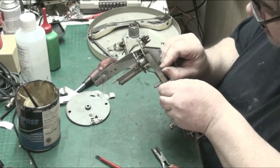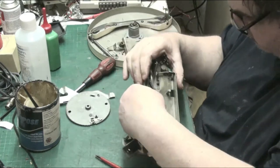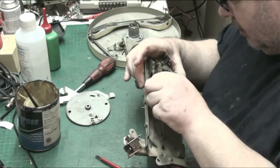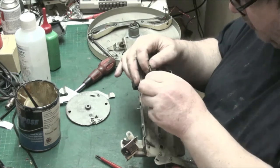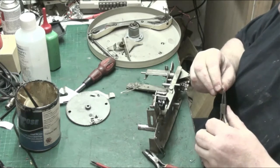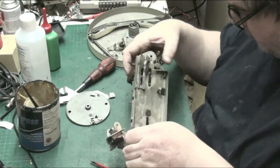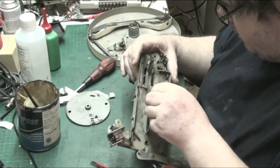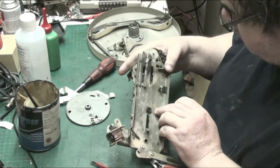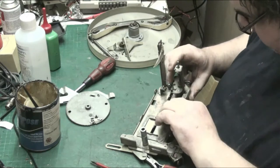Put our spring back into here. Take that back out, because I don't want to twist the spring. Right, the spring goes in. And I want to just curl the end of that spring under, actually, because I don't want it to... That'd be better. Right. Your push pad's moved out of position. That's it. Right.